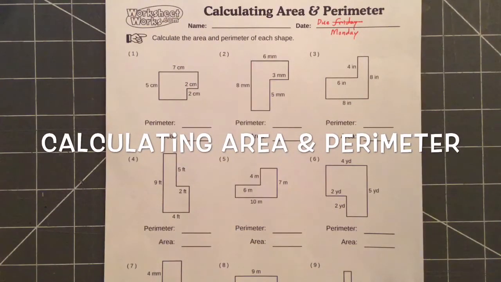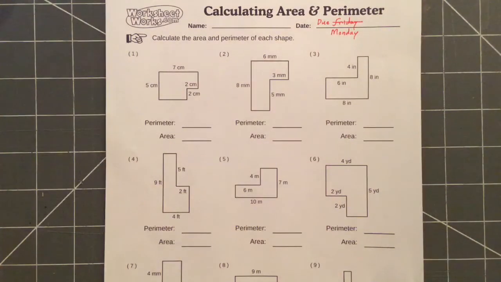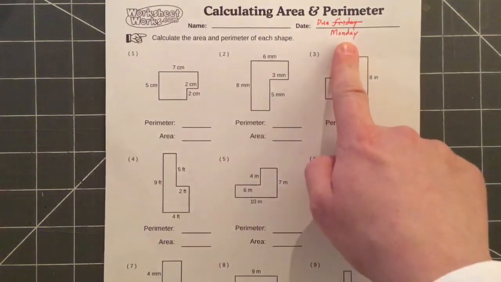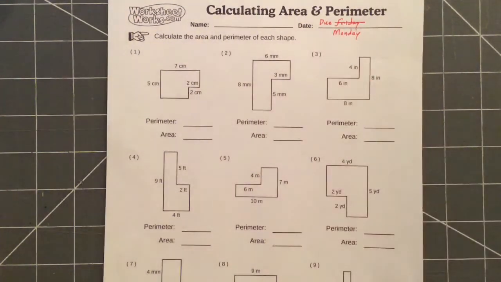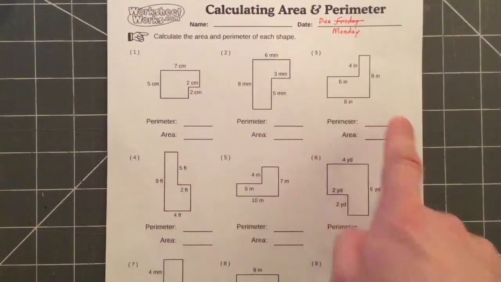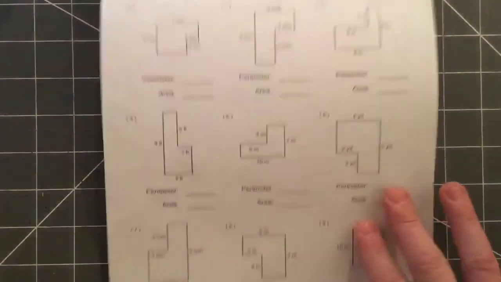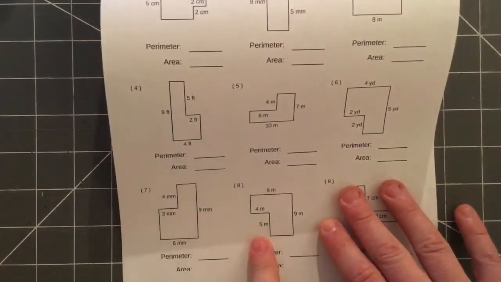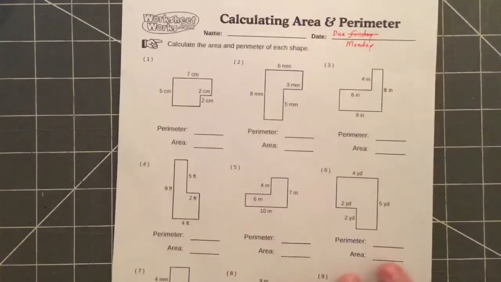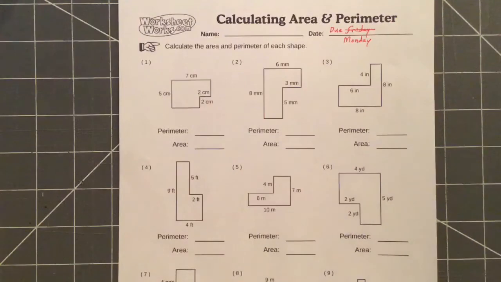Everybody, here's that calculating area and perimeter worksheet that is due today on Monday, April 6th. See? Due Monday. We're going to look at the first three, 1, 2, 3, and we're going to jump on down and tackle one down here as well. So we're going to do 4 together, and for the other ones I'm going to give you the answers real quick. You should already have this done. We're checking your work today. So let's check that work.